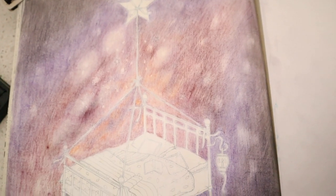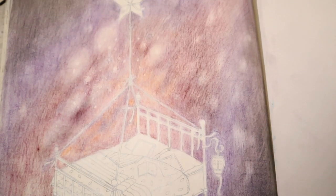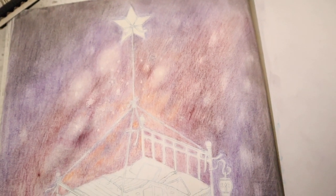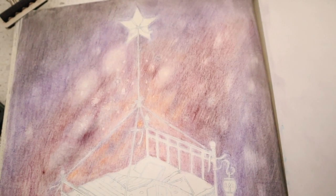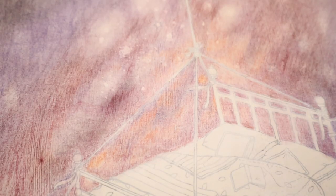Alright, so as you can see, I've added several dotted little areas around. They're all over the place. Probably the only one I haven't done too much is just up in that top left corner. Everywhere else I've added these little dots.